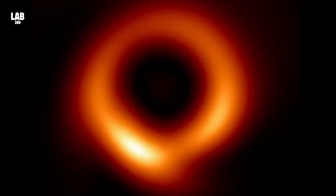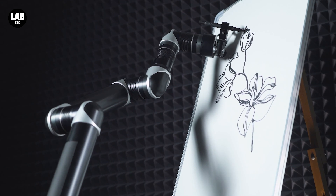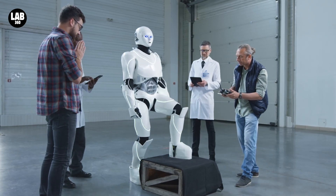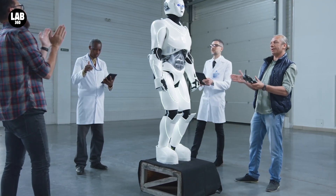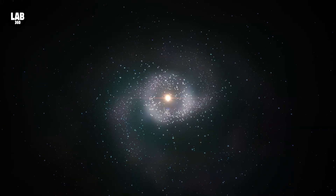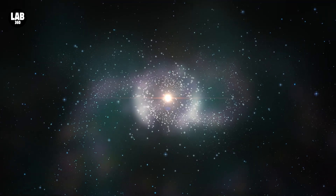This new image is not only a triumph of scientific achievement, but also a reminder of the boundless curiosity and spirit of exploration that drives humanity forward. As we continue to explore the mysteries of the cosmos, we can be inspired by the incredible feats that we have already accomplished, and the incredible discoveries that lie ahead.